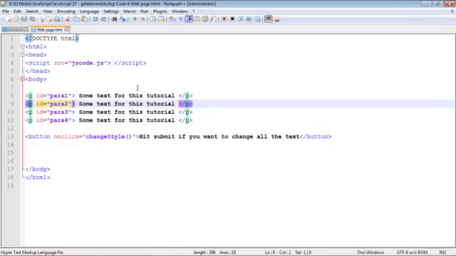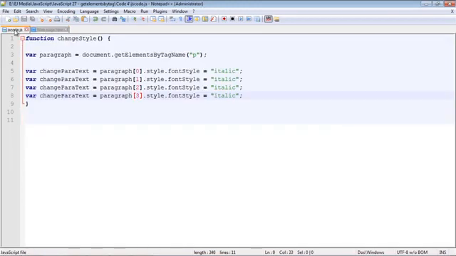And so you can see this is a very, very powerful method. You can pull all of the tags in your web page and do mass changes. Now you might ask the question, well, if we're changing all 4 of these paragraphs to italic, why do I have to reproduce this line 4 times? And the answer is you don't actually have to do it this way. You can create a loop where we only have to write 1 or 2 lines of code and it will loop through all of our nodes and do a mass change.